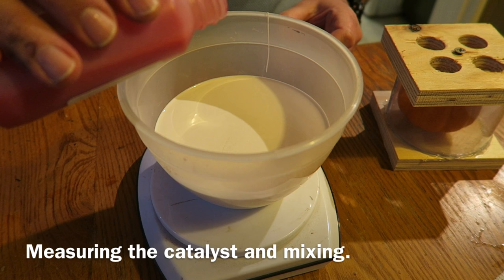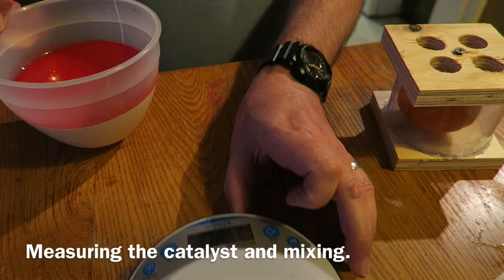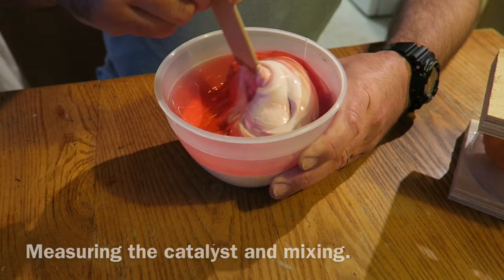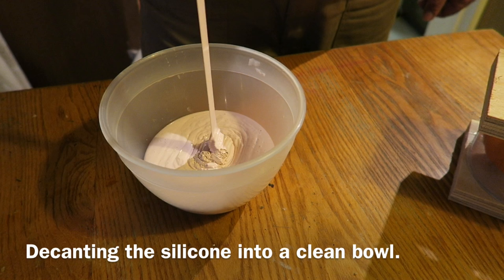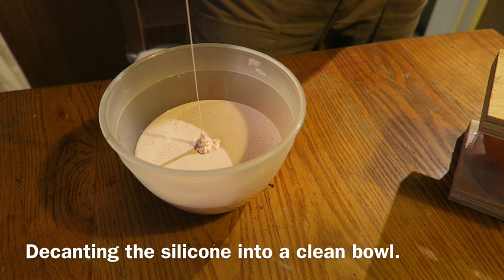Here's the silicone mold making material — RTV mold material — and I'm just adding the activator. It's on some scales; I'm measuring out the exact amount I need. You've got to be precise with these things. Then mixing it — you've got to be very, very thorough. You've got to try not to incorporate any air, but it's inevitable that you do. It's thoroughly mixed with no streaks but lots of bubbles. I'm pouring it into a second bowl from a great height; this helps degas it a little bit and ensures there's no unmixed silicone around the sides. If I had a vacuum chamber I would use it at this point.